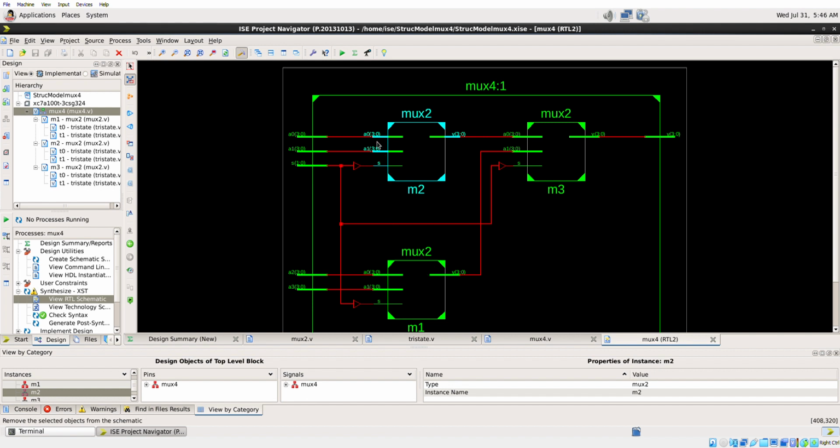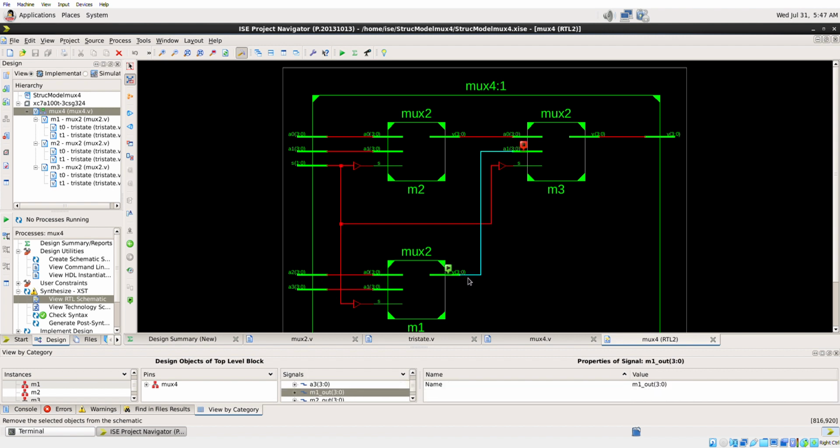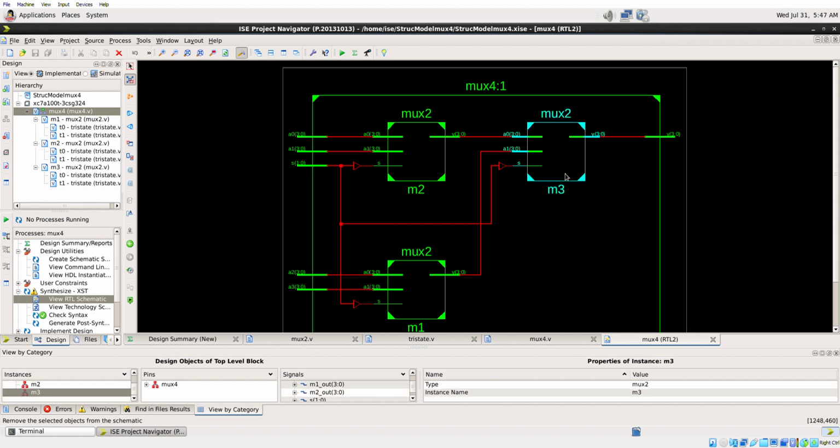This has inputs A0, A1. The second multiplexer has inputs A2 and A3, and the select lines are further connected to the same line. Those are the final wires: this is the M1out wire, and the M2out wire is connected to the final multiplexer M3, and the output is a 4-bit bus Y.